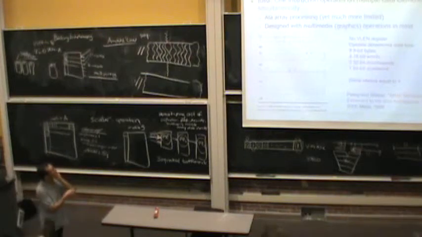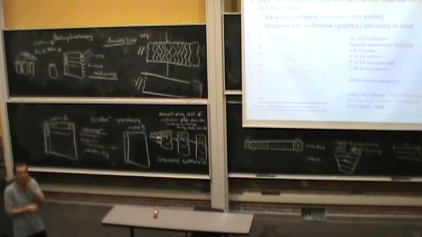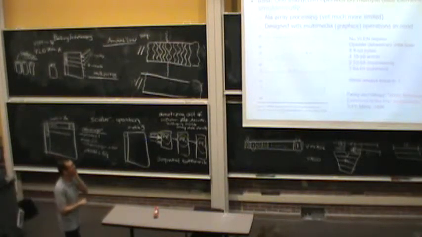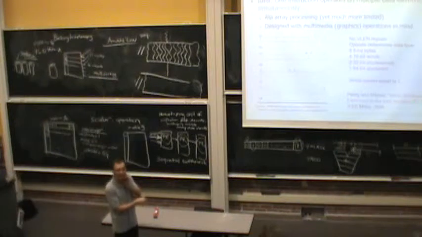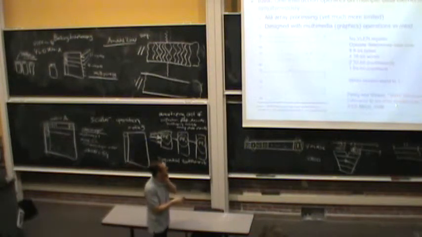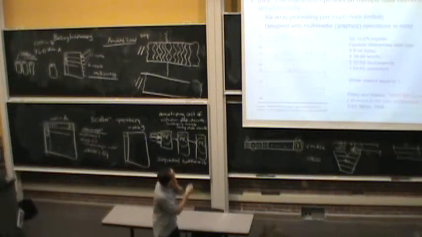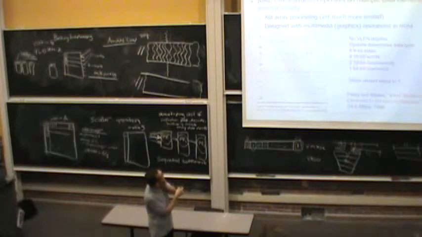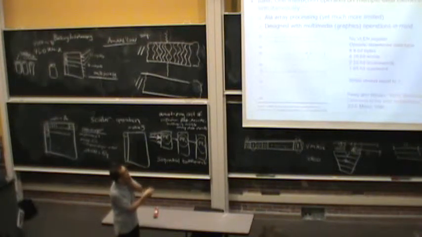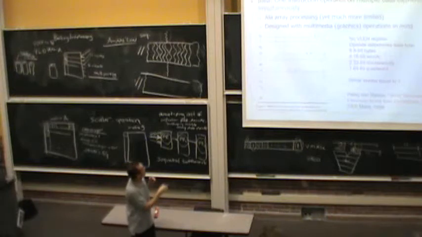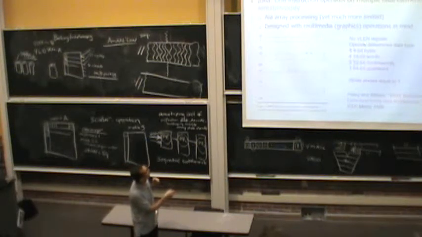This is the Pentium MMX operation. This is one of the first ISAs that introduced array-level parallelism, if you will. And this is a very good paper to look at if you're interested in learning about these. So basically, the idea was to have one instruction operate on multiple data elements simultaneously. It's array processing, yet much more limited than what I described before. Why much more limited? Because you don't have a vector length register, and your opcode determines your data type.